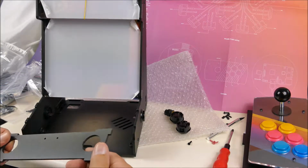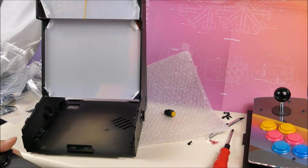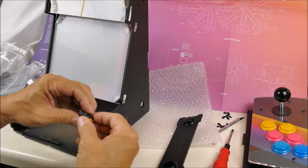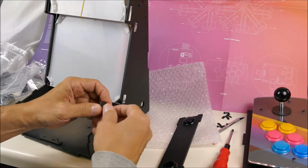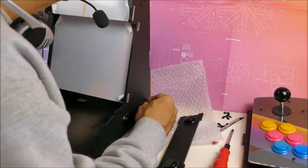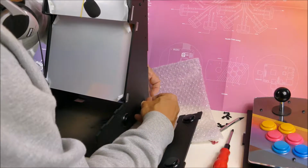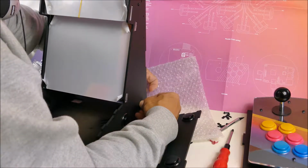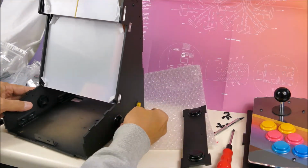And there's going to be two on this front panel. And there's a power switch at the back here. It has a ring nut. Okay, so that's all the switches in place. That's the power switch.